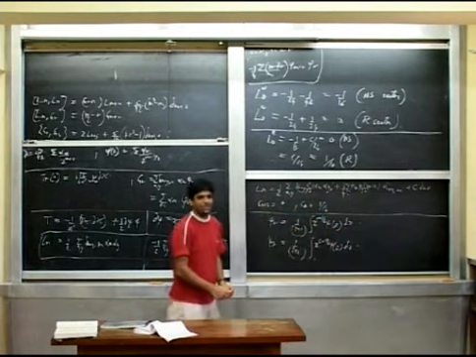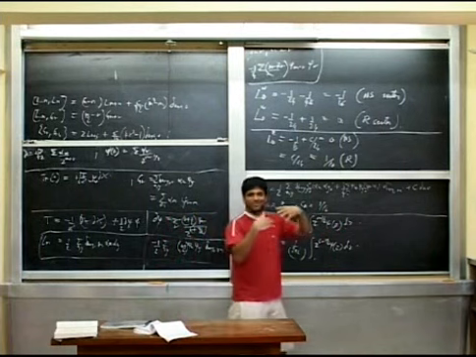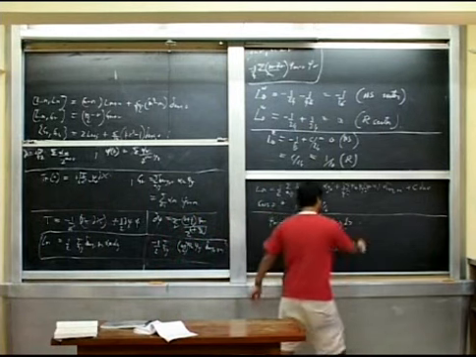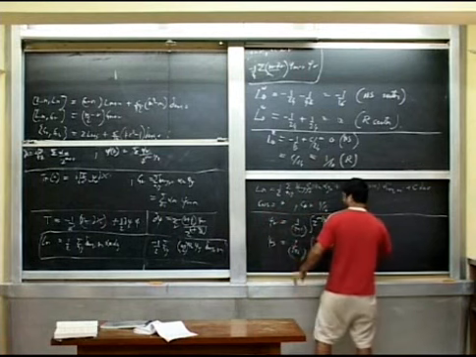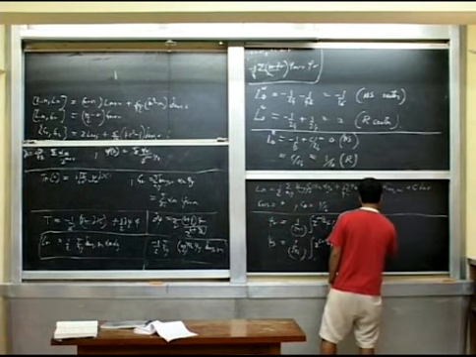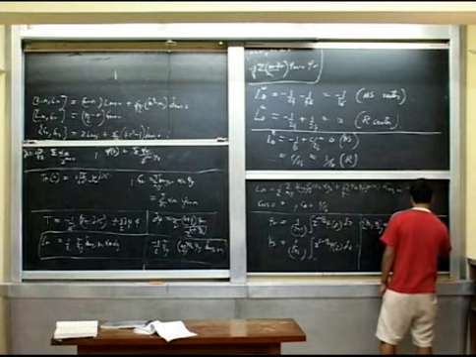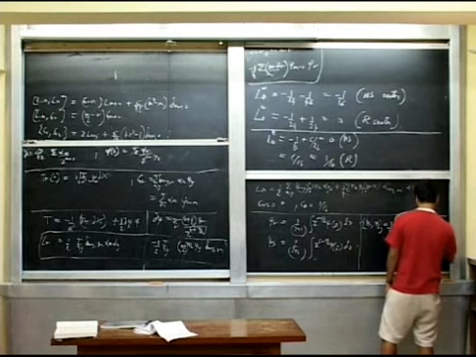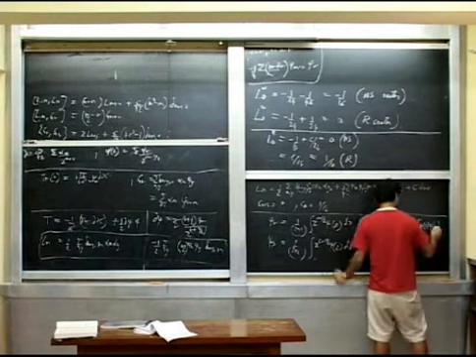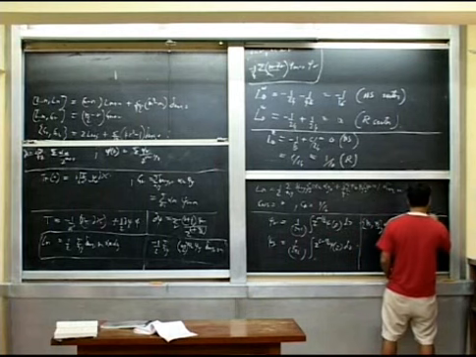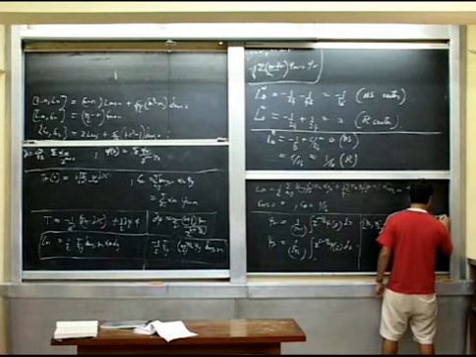And then we play the usual game. These two contours, blah blah blah, the same thing we did last time. So what are we going to get? We're going to get the anti-commutator of psi r and psi s equal to 1 by 2 pi i times the integral dz of the residue of psi of z, psi of w, times z to the power r minus half, w to the power s minus half.